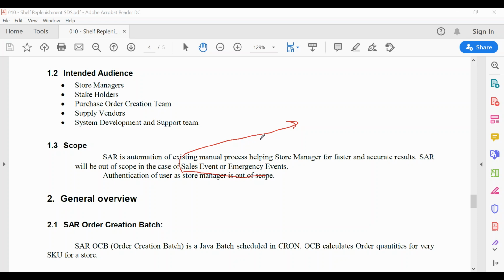It is called event management and emergency management, like how do we manage the events and how do we calculate sales forecast according to last year's event. And emergency management, like we try to find out similar emergencies in the past and fetch the details of what items we need in the store. So this is emergency management and event management. That's not applicable to normal SKU purchase orders. Obviously, isn't that true? Authentication of the user and store manager is out of scope. That is considered by the store itself. Store has its own authentication level. You don't have to worry about it.